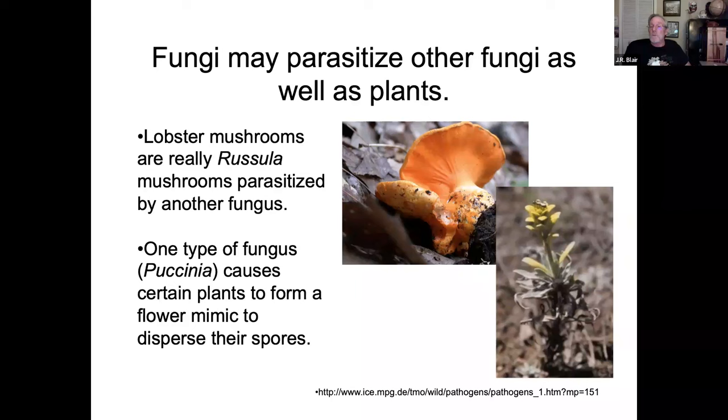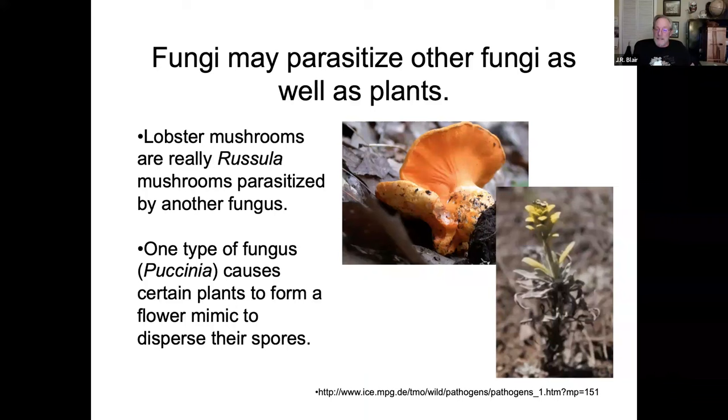And the Russula species that it tends to attack has no flavor. It's sort of a ubiquitous, nondescript mushroom, grows pretty large. It can get pretty big. But when it's attacked by this orange Hypomyces fungus, it actually gives the Russula a flavor. And so people will seek out this lobster mushroom. Doesn't taste like lobster. It looks like lobster, but has a sort of savory flavor to it. And people basically collect it for their table.